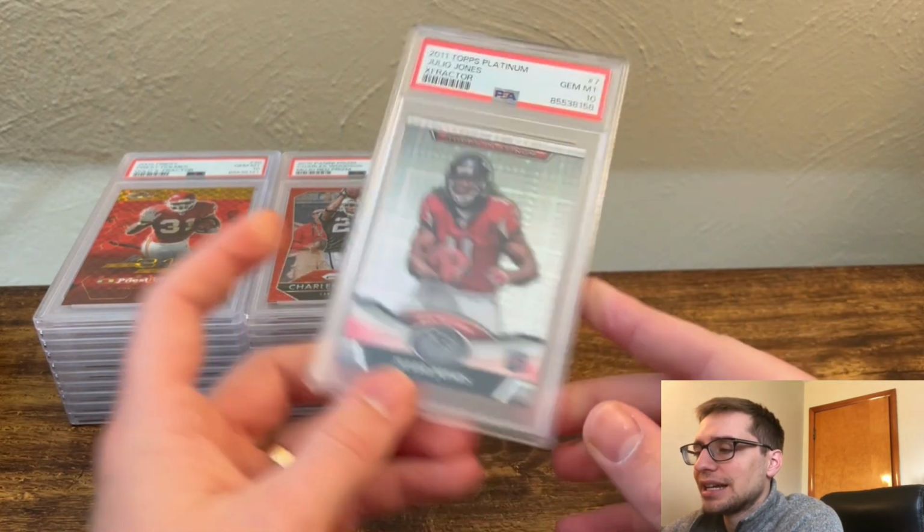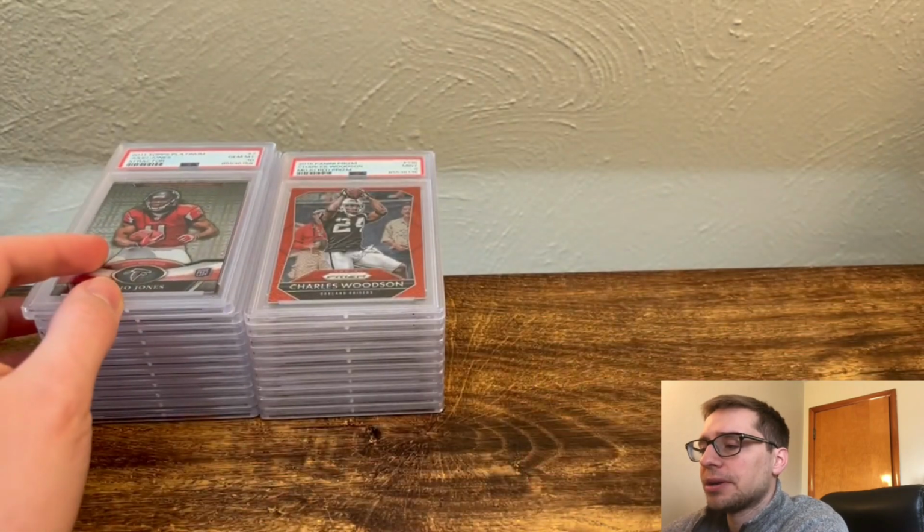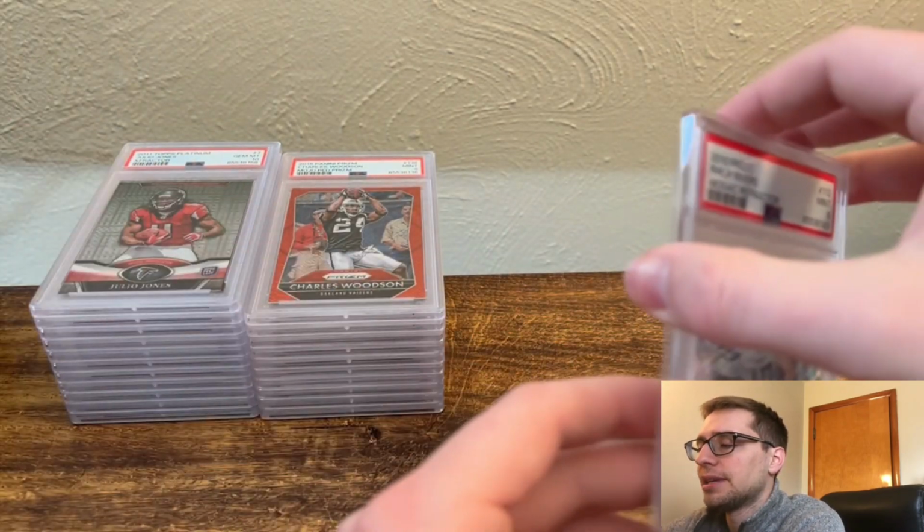Next, we have a rookie for Julio Jones. X-Fractor parallel, PSA 10. Got to be, again, pretty low pop. Nice player. Should be a Hall of Famer pretty clearly there for him.